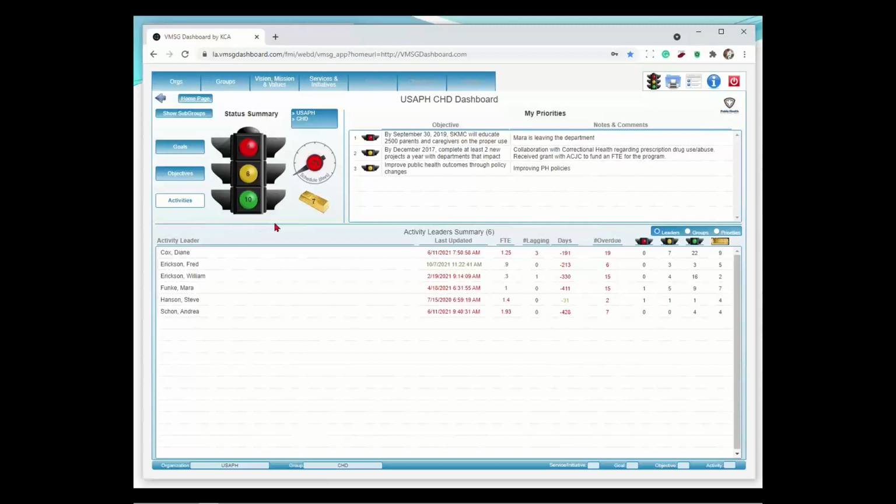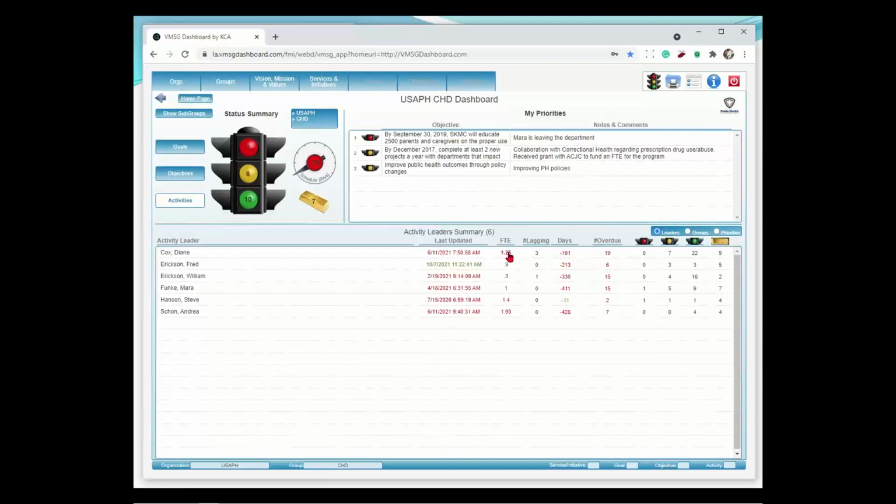Now, down here at the bottom, we have 3 different views. This is the detail. Number 1, we have your activity lead. As you recall, at the activity level, we assigned an activity lead for each activity in here. They show up down this column. We have the last time that they updated the information, and you can see it's color coded. Green is less than 30 days, yellow is 30 to 60 days, and red is over 60 days. So you can see most of them are over 60 days old, which indicates that the data you're looking at is not necessarily real time.